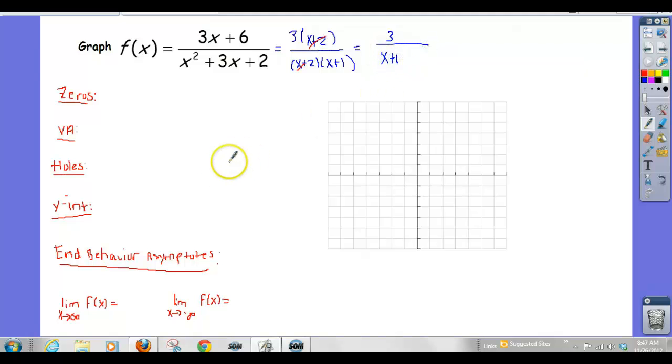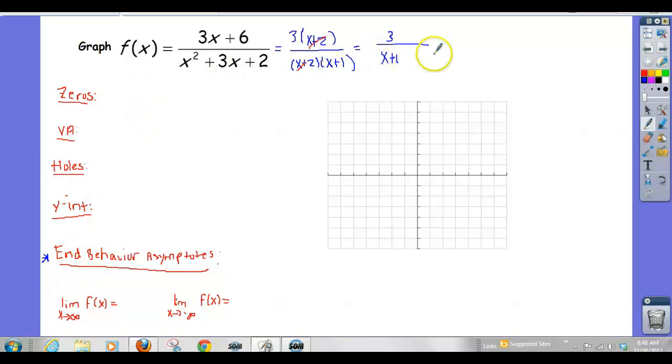So now, what's distinguishing this video from the other two is really the end behavior asymptote. In general, the process in all these starts the same, right? And these answers all come from using the same process. It's the end behavior asymptote that I want to draw your attention to.